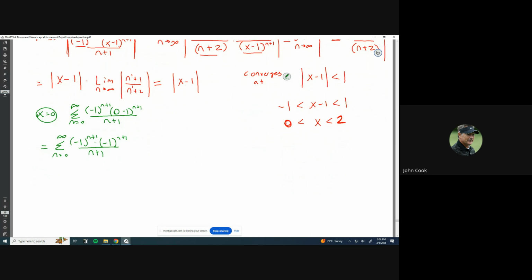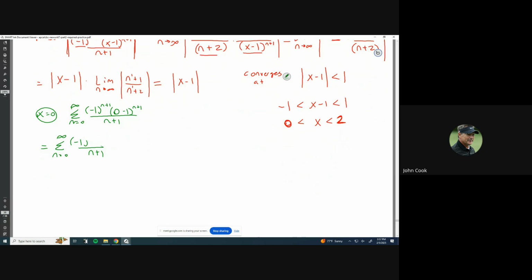I'm going to get n plus 1 plus n plus 1. And if I add those together, that'll give me 2 n's and a 2. So 2n plus 2. And check it out. This is always going to be an even number, no matter what I plug in. If I plug in 0, I get 2. If I plug in 1, I get 4. If I plug in 2, I get 6. If I plug in 3, I get 8. Always an even number.